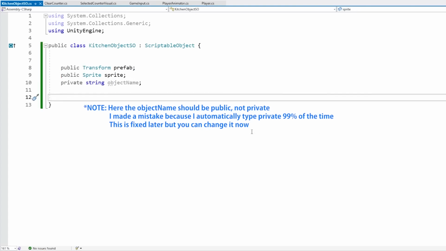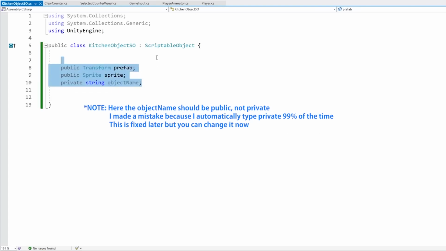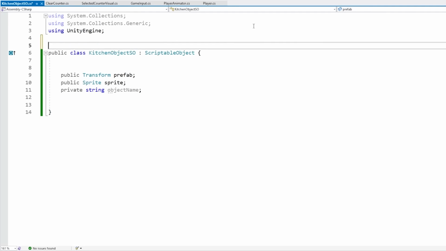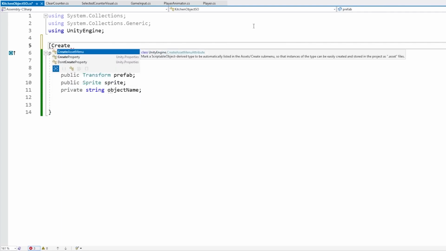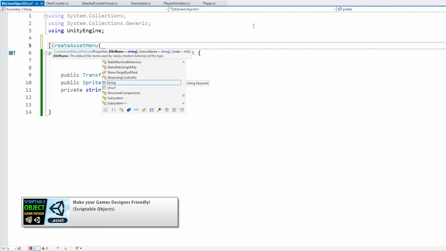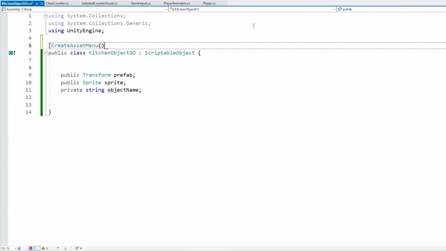Alright, so we have our scriptable object definition. We have all of the fields for all of the data we want to store. Now, how do we actually create a scriptable object? For that, let's go up here before the class name, and we're going to add the attribute, so let's add the square brackets. And the attribute is CreateAssetMenu. This takes some optional parameters. Again, I cover them in detail in the dedicated scriptable objects video. For now, let's just leave all the parameters empty, just use defaults and close the attribute.